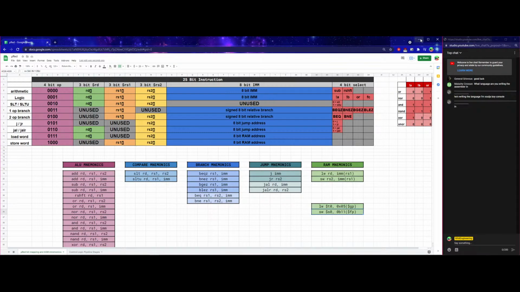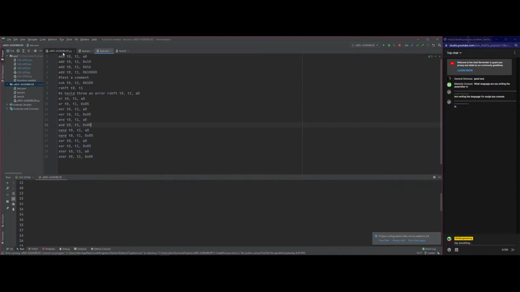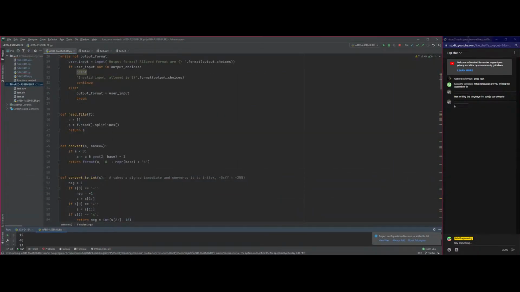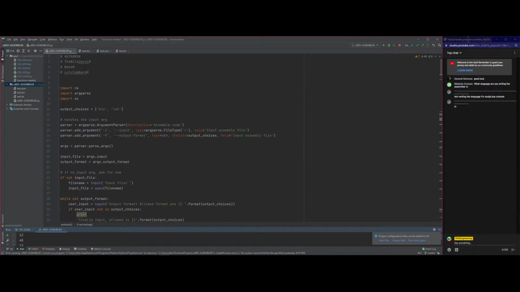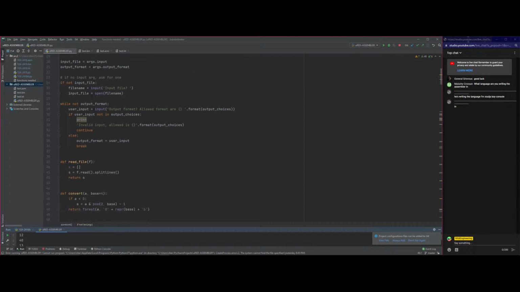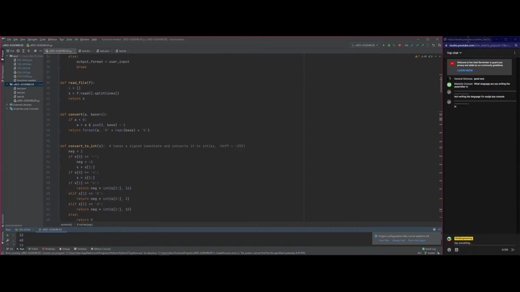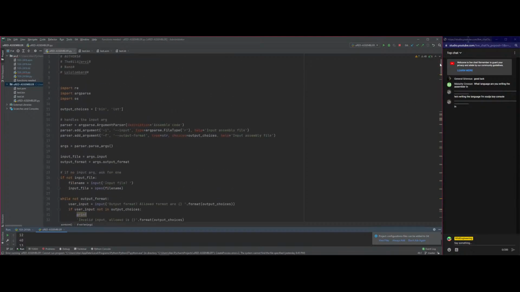So now I'll show you what I have for the assembler. Okay, so this was written a little while ago for a different RISC instruction set I was working on. And so I just adapted this because it should work for any RISC instruction set. It's really easy to adapt.